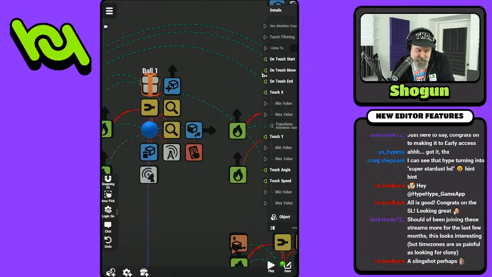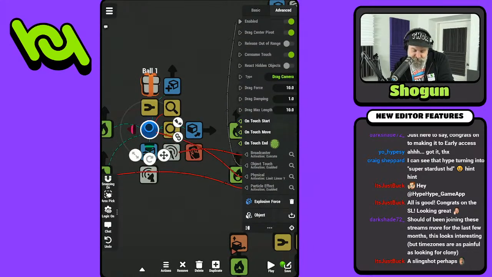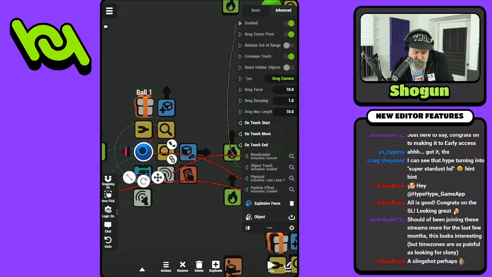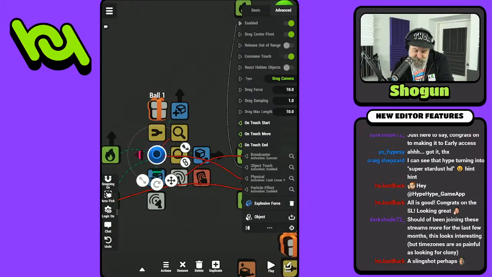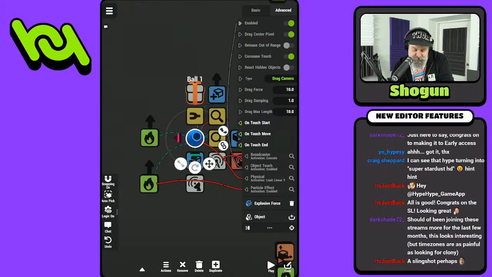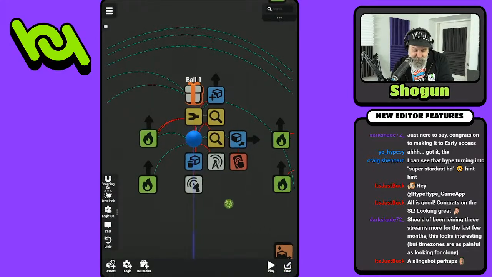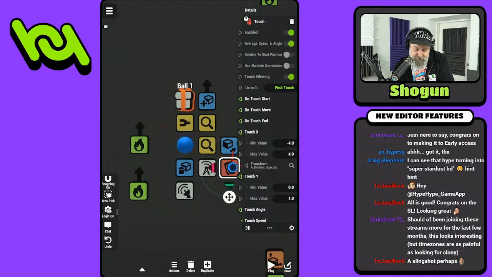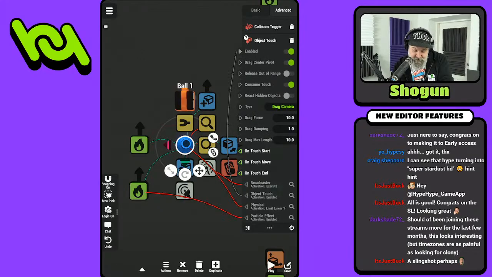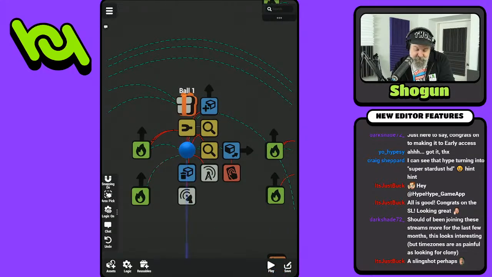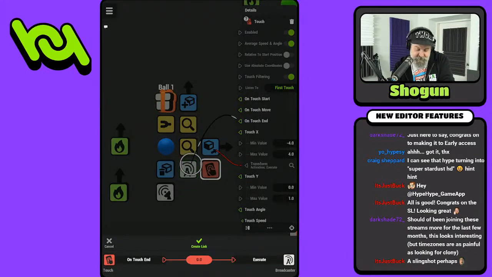And then we also want to have on touch end, we need to match what we have currently in this on touch end. So we're executing this broadcaster. We're turning off the object touch. In this case, we're going to be turning off the screen touch. We're unlocking the linear limiting on the Y angle, and we're turning off, yes, the particle effect. So in here, we're going to go on touch end. Oh, God, I forgot already what the first one was. What was the first one in there? The broadcaster. Okay. So on touch end, we're executing this broadcaster.